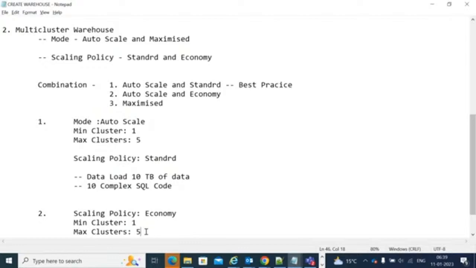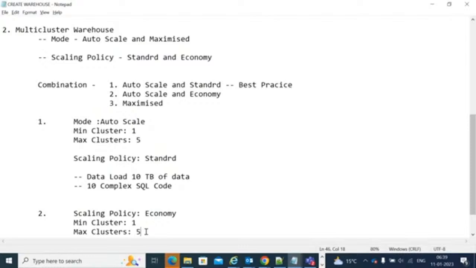Yes. Means in this economy, whenever we select the scaling policy as economy and run the queries, it will wait for 6 minutes approx. After that, no. Internally, it will not wait. Internally, it will calculate whatever 10 queries you submitted.